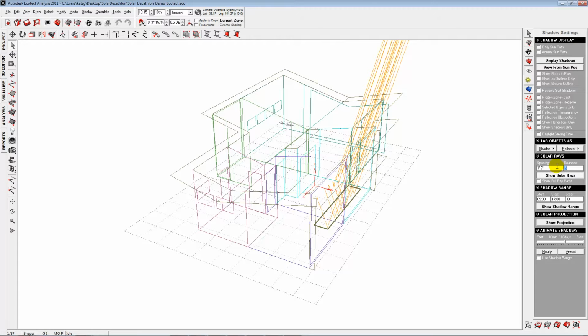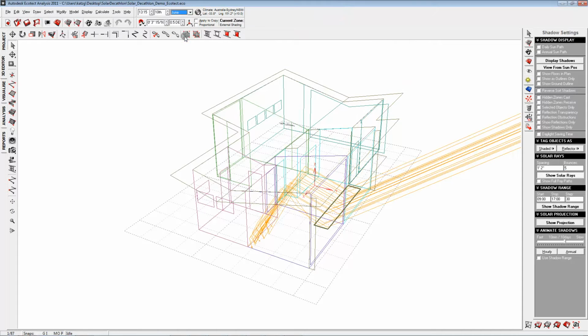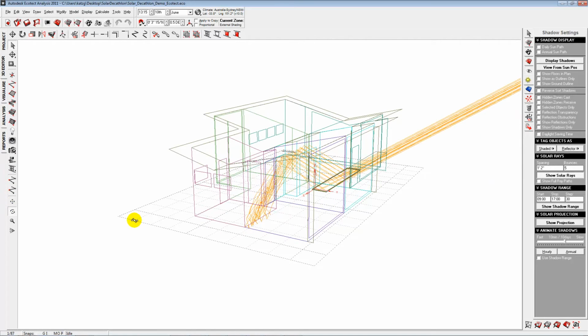So they don't actually go back into the house at that time. That might actually be a good thing, because during the summer months we don't necessarily want all that light in, or all the solar rays in there, which might heat up the room. If I go to June, though, and more to the winter months, I can take a look at the solar rays bouncing in. And here you can see the solar rays bouncing off of the light shelf, then bouncing up into the ceiling, and then actually getting back into the back of the room.